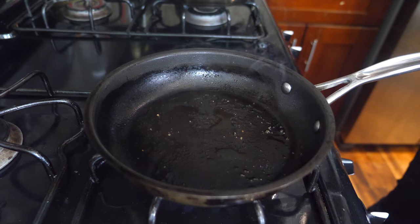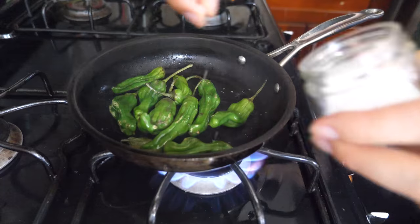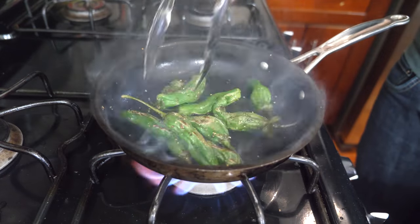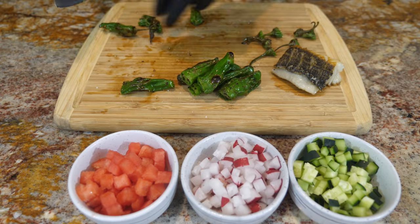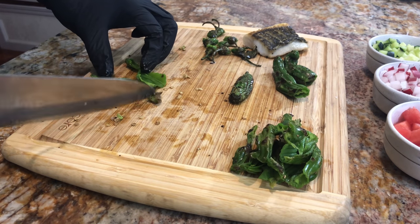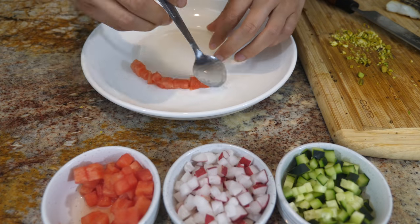Once the perch finished cooking, we used the same pan to blister some shishito peppers. When the shishitos were done cooking, we cleaned them up by cutting off the stems and removing the seeds, which we then added to a blender along with some garlic and olive oil. Once that was done, we started to plate.